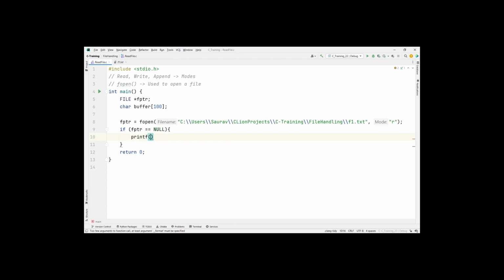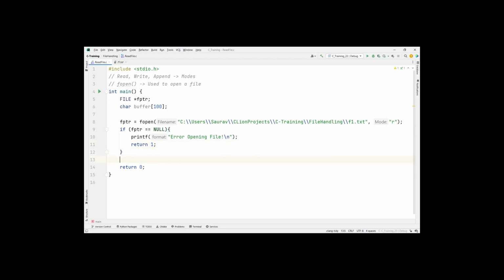So printf, I will say error opening the file, and I'll give an exclamation mark and \n to go to the next line. And then because it is an error, I will return 1. Make sense? Normally if we don't have errors, then we return 0, right? In this case we have some error, so we are returning 1 to the console or the terminal.